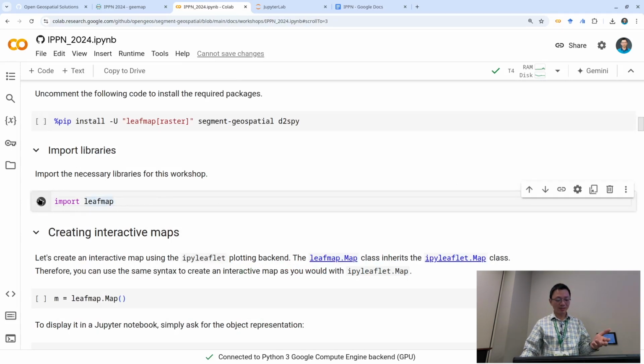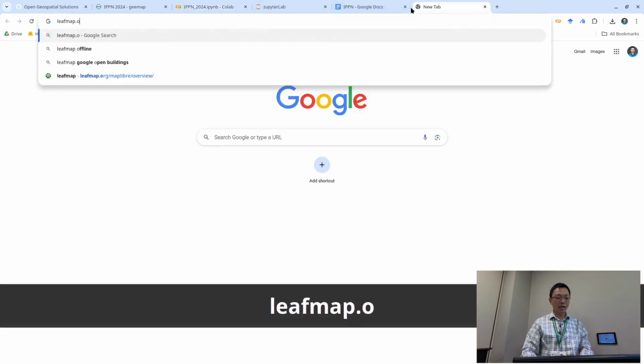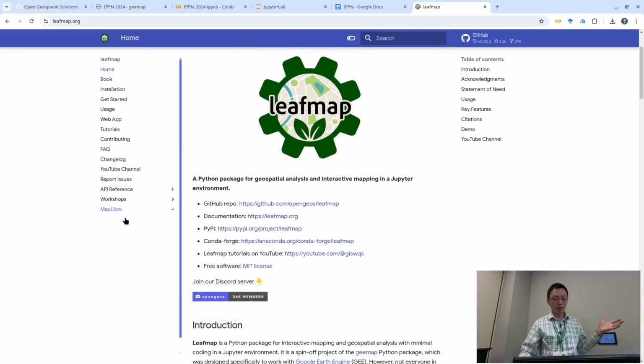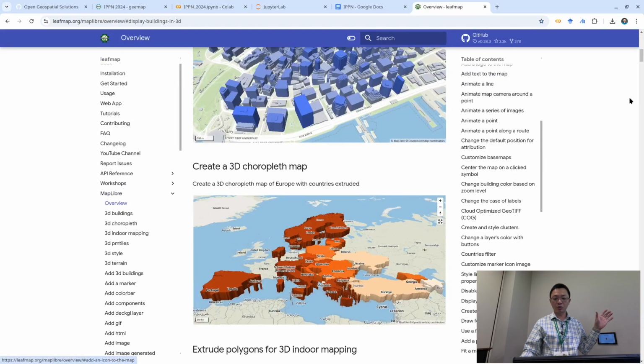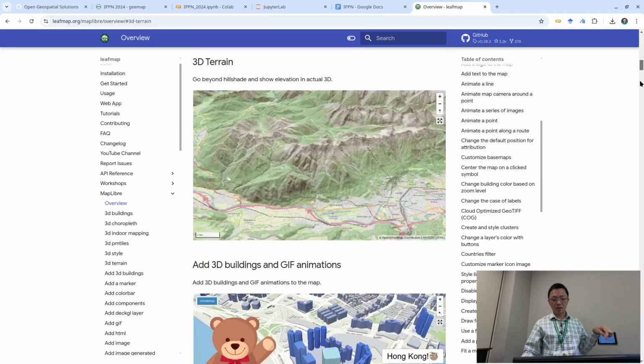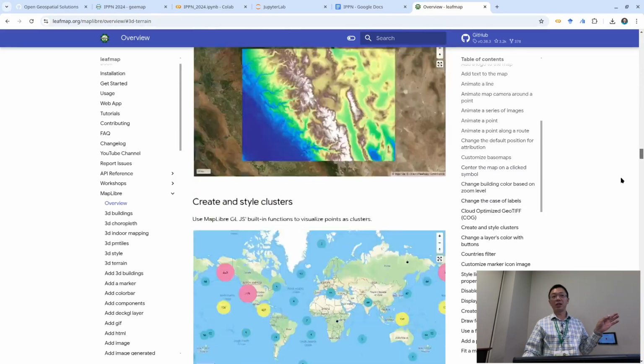Then just click this button, import leafmap. Leafmap is another package that I created for visualization of geospatial data: vector data, raster data, there are a lot of data types. If you're interested in learning more, just go to leafmap.org. There are tons of tutorial videos and 2D, 3D mapping, lots of novel examples, so you're welcome to try it out. What we're going to cover here today, leafmap is probably only 0.01% of the functionality.